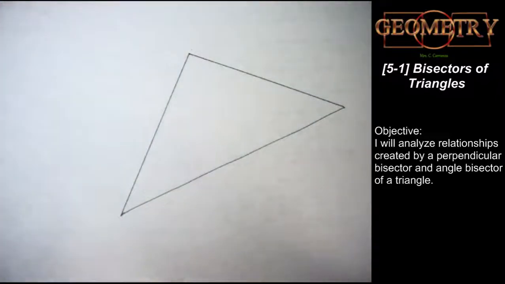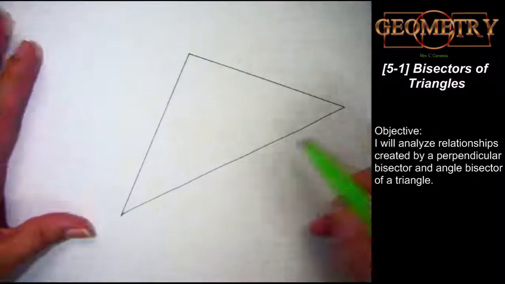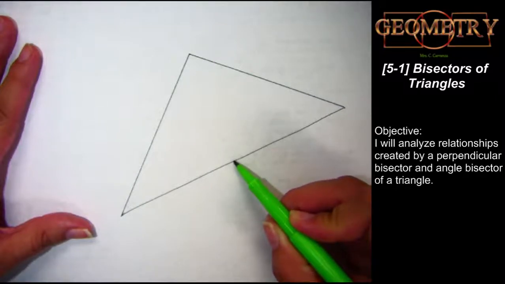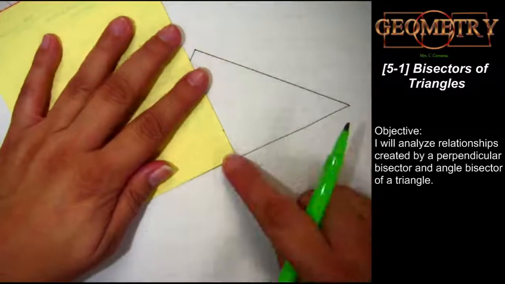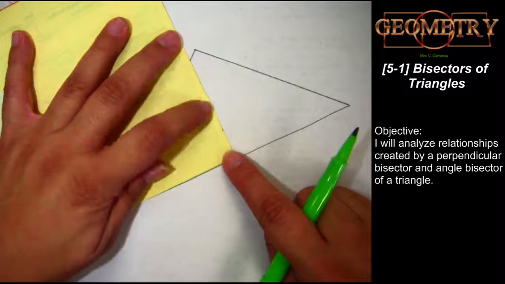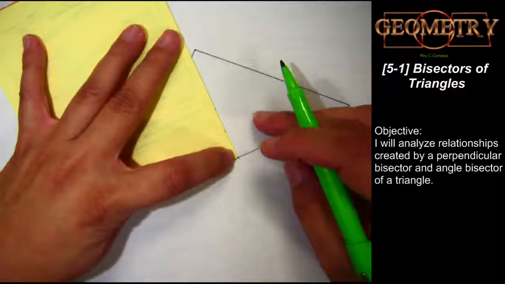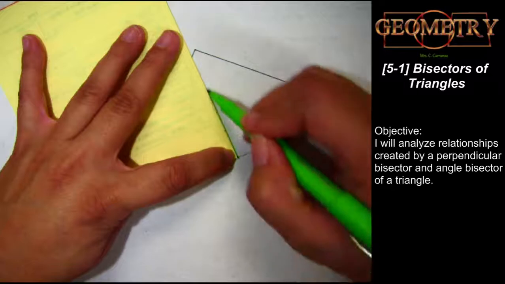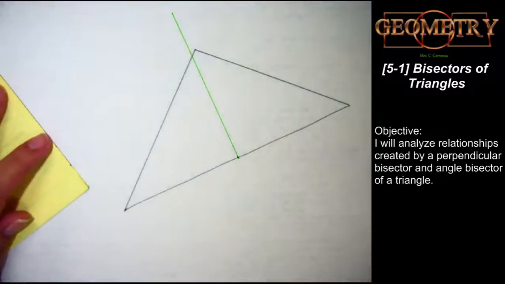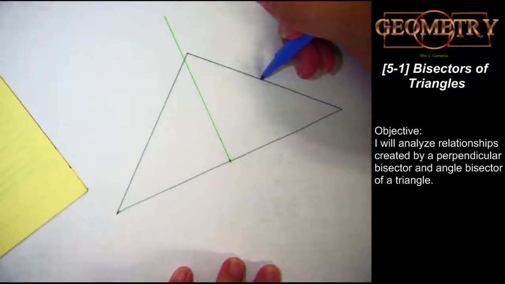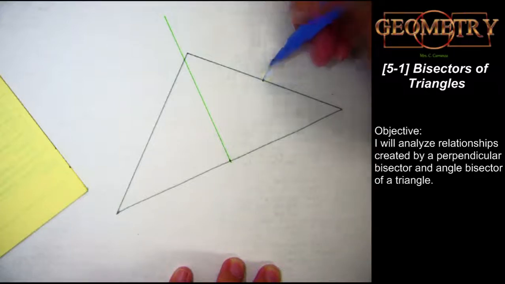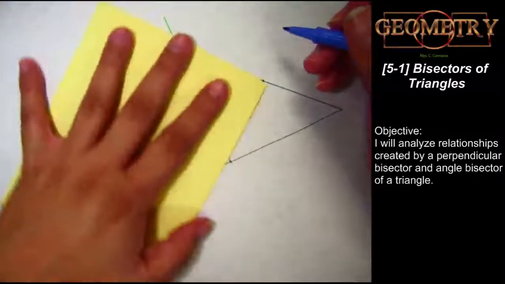Yes? Now I'm going to draw the perpendicular bisector for each. And I'm going to guess where the midpoint is because I don't have a way to construct it here. So, YOLO, I think my midpoint is right about there. Going to get my right angulotron, the corner of my little hall passes here. Line it up with the point I said was the midpoint. And there's one perpendicular bisector. So far, so good? Second perpendicular bisector, I'm guessing the midpoint is right about here. Again, I'm just eyeballing it because we're just doing a quick sketch.